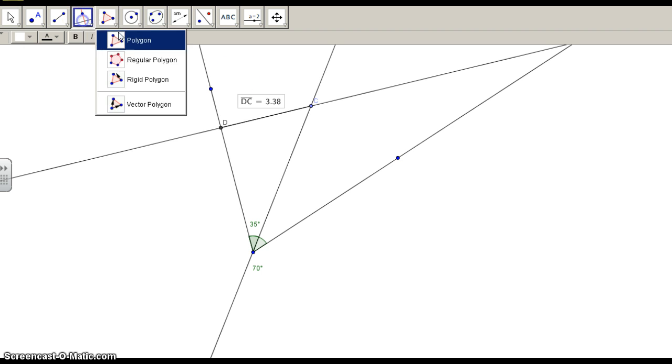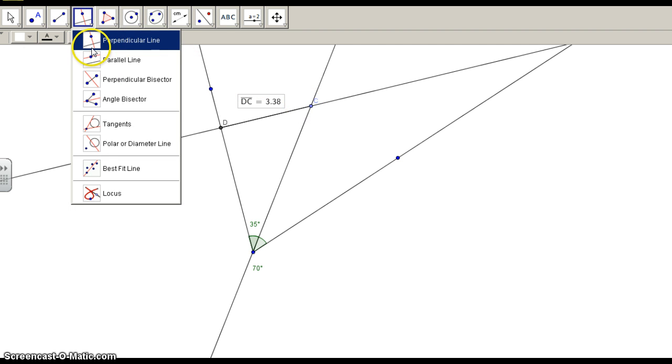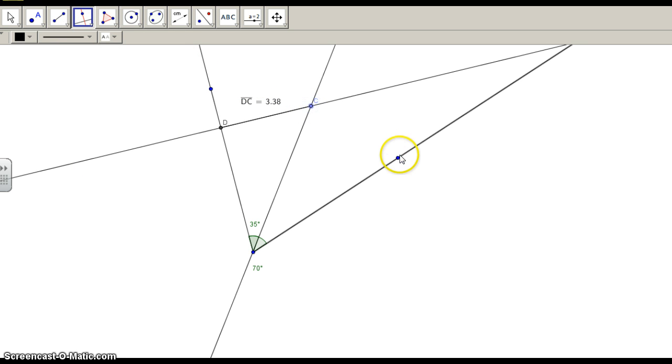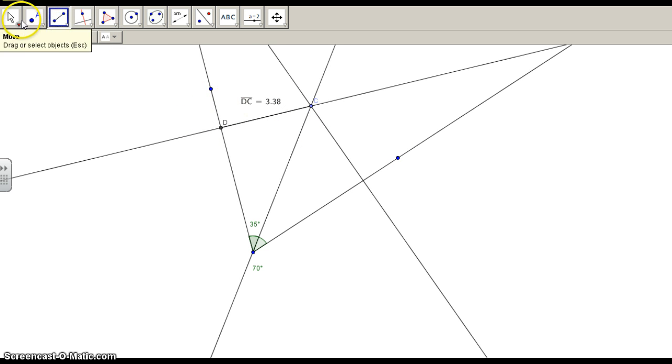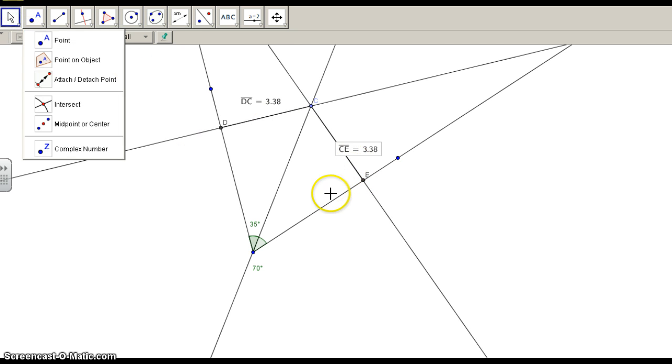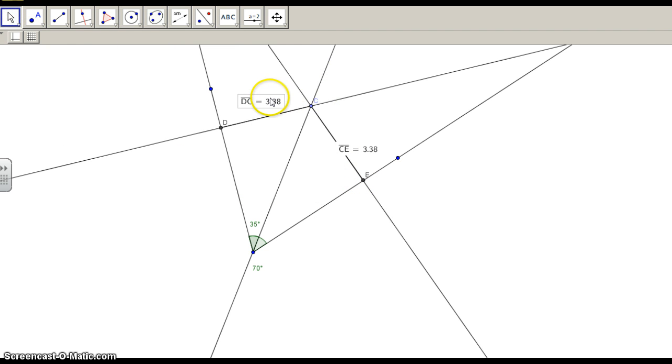And we could do the same thing with the other side. So let's construct a perpendicular line from our angle bisector point to the side of the angle. There's your perpendicular line. We're going to construct a segment on top. To do that, I need the point of intersection. And let's construct our segment. There we have it. And we're going to measure it. You'll notice something. What do you notice? It's kind of blaring out at us, right? These are the same distances.